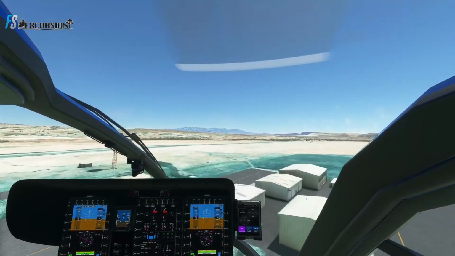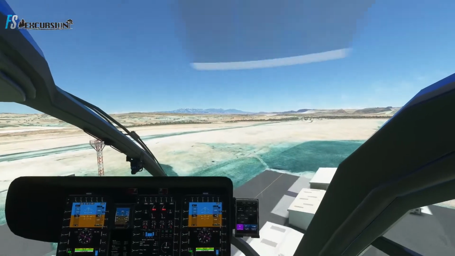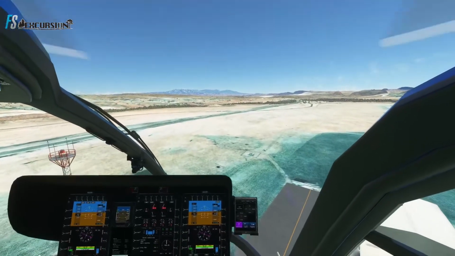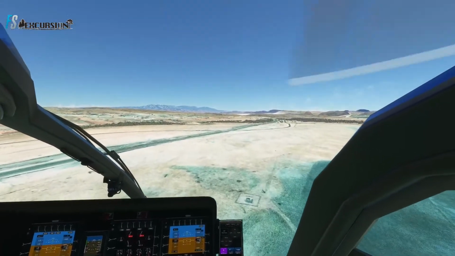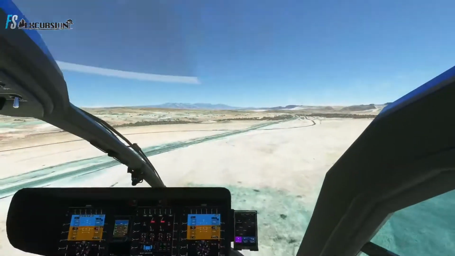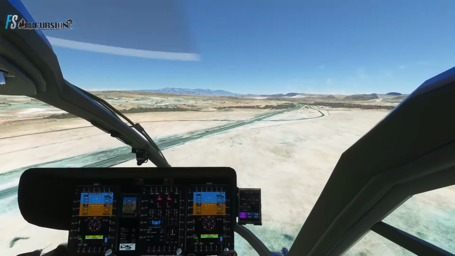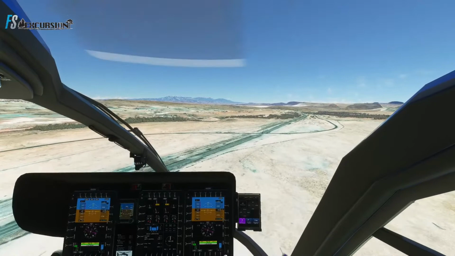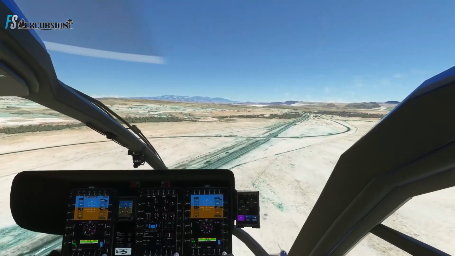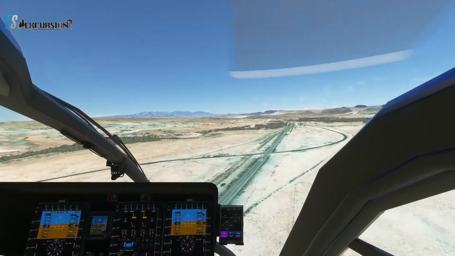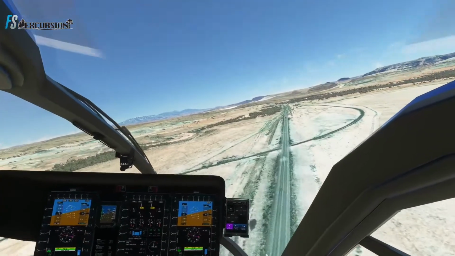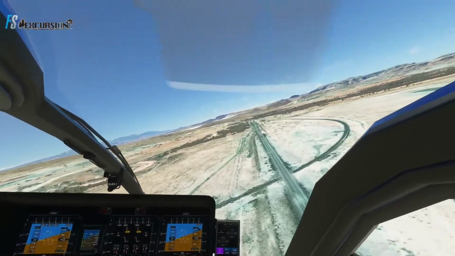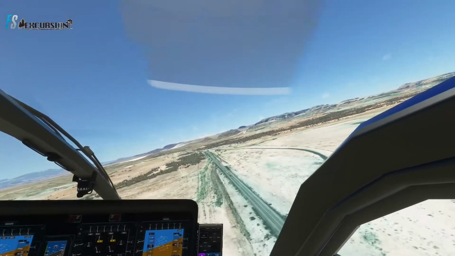And as you can see, the colors in the sim here are obviously different than what they are in X-Plane. Also, the X-Plane version, let me back off on my collective here. I saw that I was in the red here. We'll stay in the yellow. And then there is Highway 191 right there, and you can see the train right there.